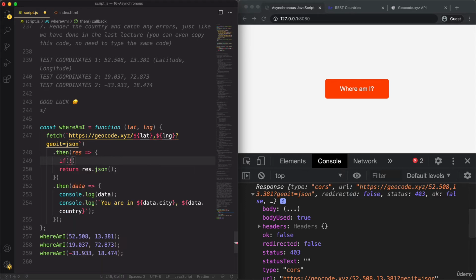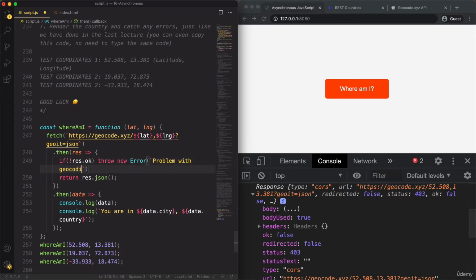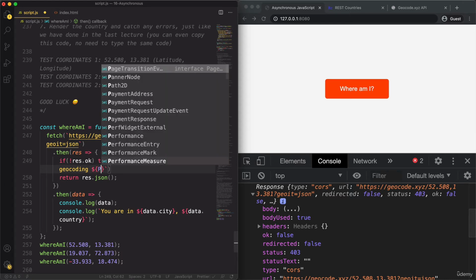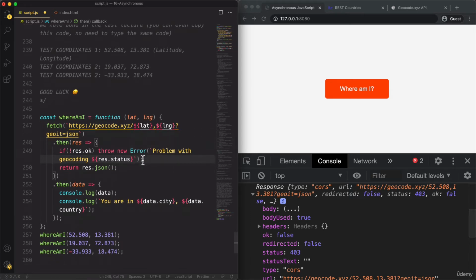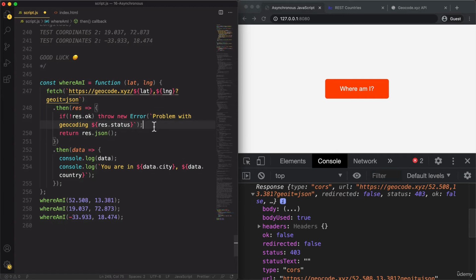So if res.ok is false, then throw new error with the error message "problem with geocoding". And again, let's actually include the status code here.